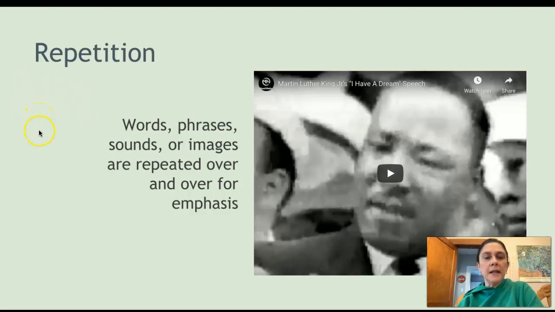The more, if I keep telling you every day that you are an excellent student, then you're more likely to believe that you're an excellent student. But if I keep telling you that your work is garbage, then you're going to be more likely to believe your work is garbage. So that's why we have to try to use positive influence more than negative, because repetition is very powerful. So one very famous example of using repetition as a rhetorical technique is right here with Martin Luther King's "I Have a Dream" speech.